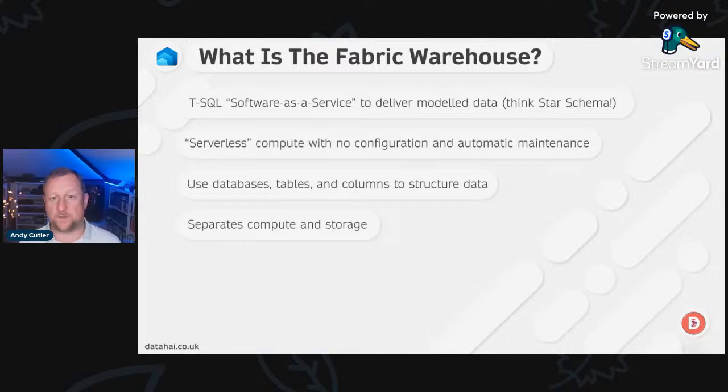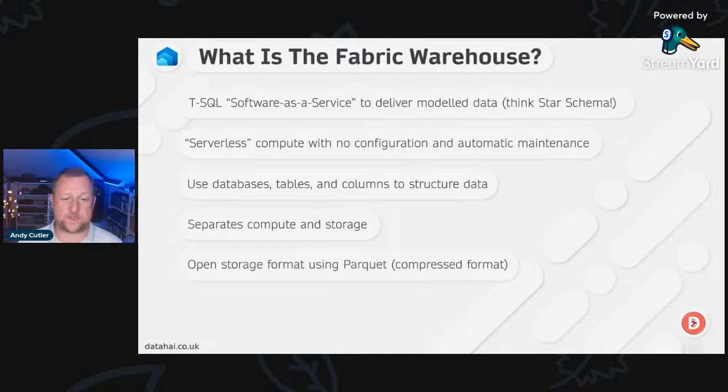Now, this storage for the warehouse service is managed by Delta and manifested as Parquet files under the hood. And that means that other engines can come along and read the data from the warehouse. So, for example, Databricks can come along and read the data that's in that Fabric warehouse. It can't write to it at the moment because the warehouse is controlling the writing of the data.